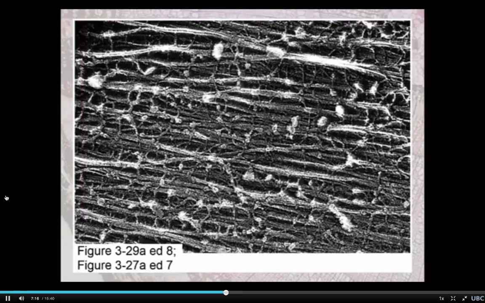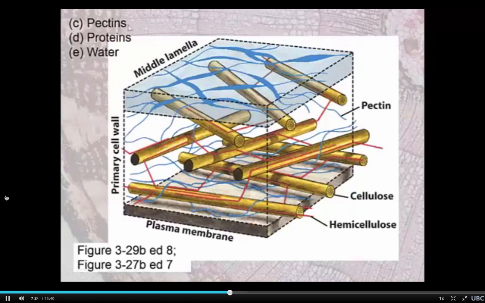We also have here a slide showing the cellulose microfibrils with these cross-links of the hemicelluloses. We also have things like proteins. So different kinds of proteins. There's enzymes. If you think about it, if a cell is growing, you're going to need enzymes to cut some of those cross-links to allow for slippage so that your cell wall can loosen, so the cell can grow. We also have structural proteins as well, glycoproteins in the primary wall. And as I mentioned before, water. And if you think about it, the cell walls have lots of pectins, so will have lots of water in them as well.